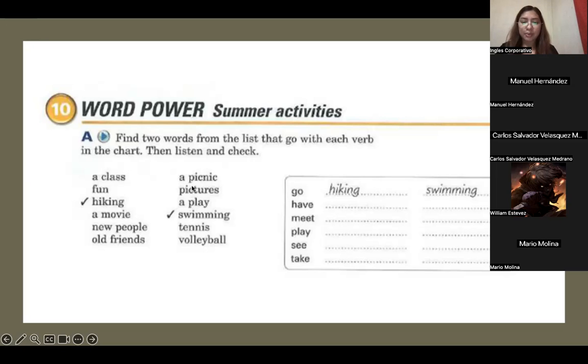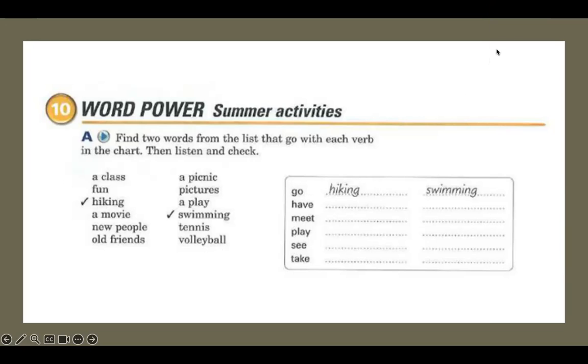Acá tenemos unos verbs que nos van a ayudar a expresar esas actividades. For example, as you can see here, the check mark, we have hiking and swimming. Esto corresponde al verbo go. Tenemos el verbo en ing porque esto es una actividad. When we are talking about activities, remember what I said before, que no podemos juntar dos verbos. I want to go hiking. En este caso, no podemos decir, I want to go hike, porque estamos utilizando dos verbos, right?